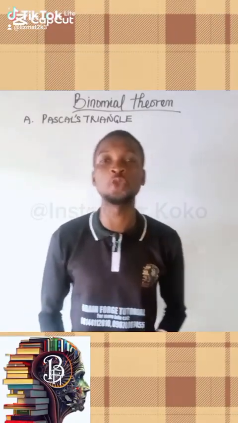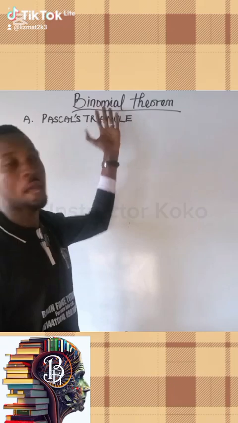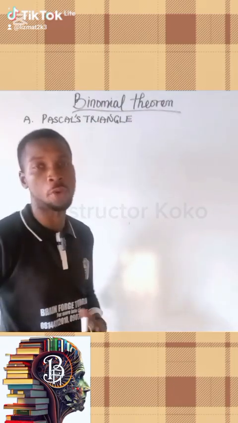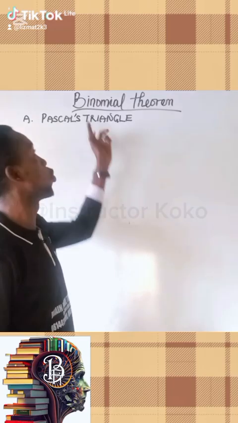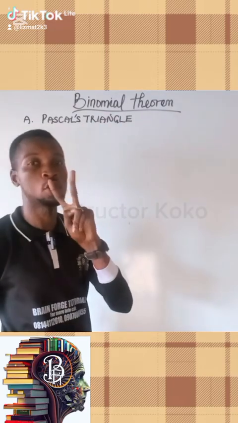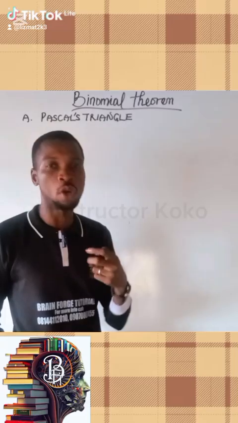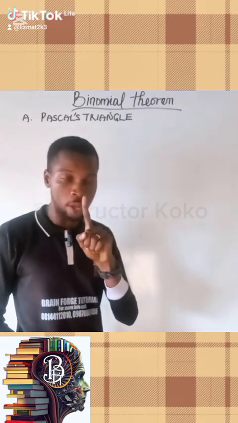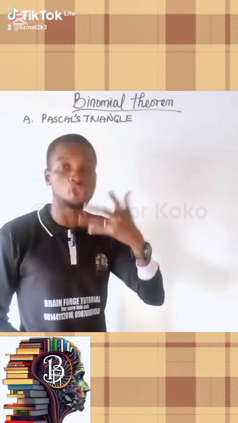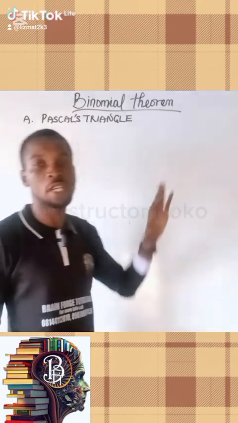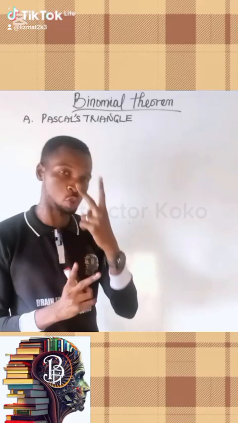Hello everyone. In today's tutorial, we want to consider this topic known as binomial theorem. If you look at the word binomial, it is from the word two. And anything that has to do with bi means what? Two. What about one? One means monomial. What about three? Three means tri. However, in today's tutorial, we will only be dealing with bi, which is two.